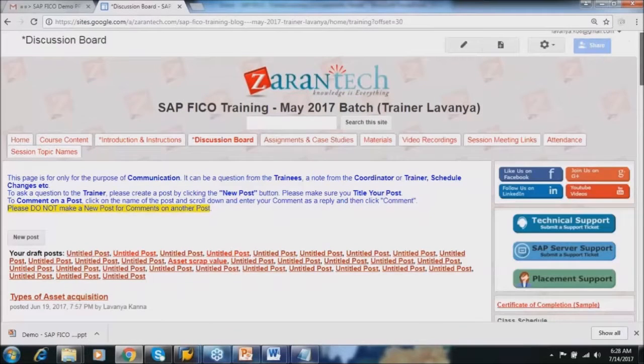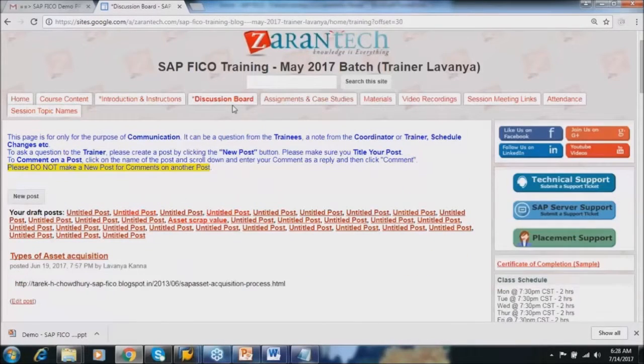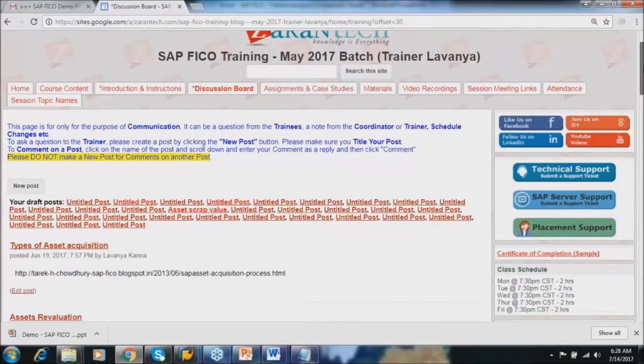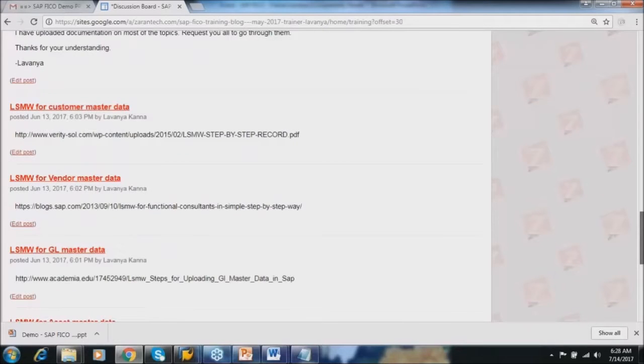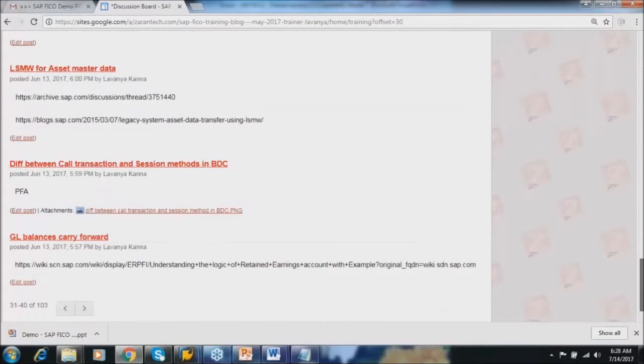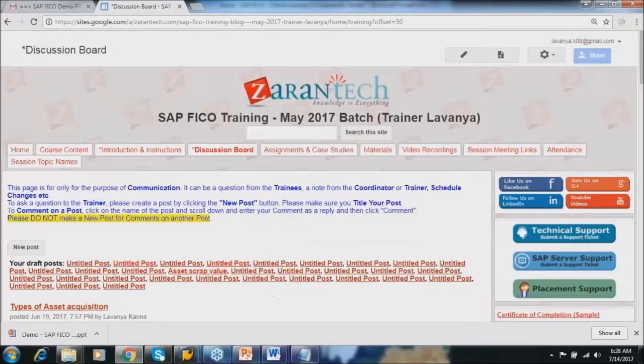So here in this tab, discussion board, the participant will be able to communicate with me. Okay. So all this is the material that I have provided. Fine. So at the end of each session, I'm going to provide some assignments, so that you are supposed to complete before you attend the next session. So assignments and case studies will be provided to you and even the material.